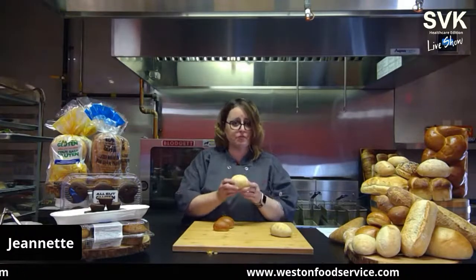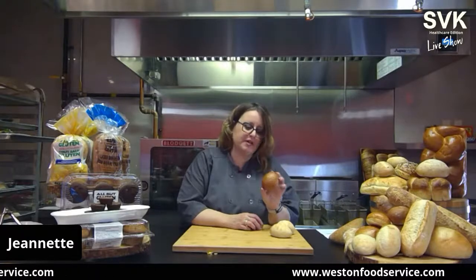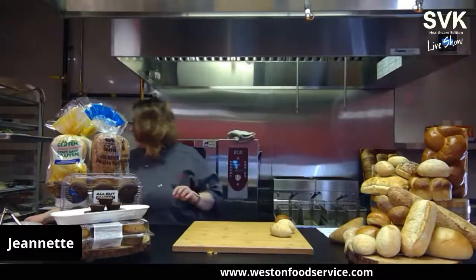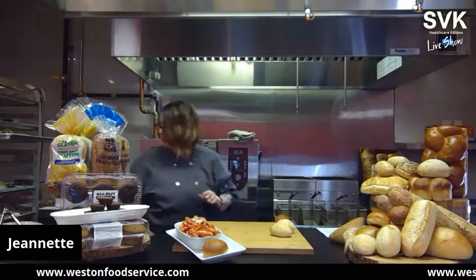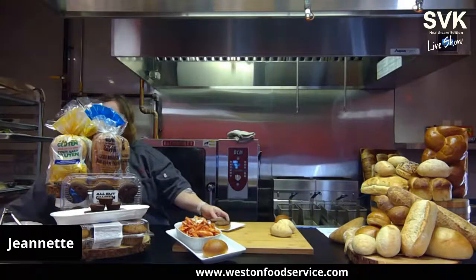This is our Ace Craft dinner roll, definitely an option. Or we have another one here that looks very similar to what we just looked at. But this is our Ace Craft slider. Similar in size, but pre-cut. So this is another option that you can go to in terms of creating some menu application. So again, looking to cross-utilize. I did up a quick kind of pasta and dinner roll in advance. Again, great option from a portion control perspective. And then you can go to something as simple as, say, a couple little mini burger sliders.